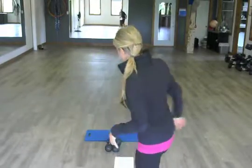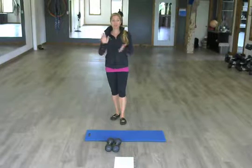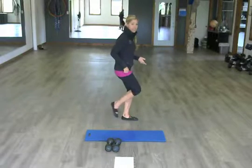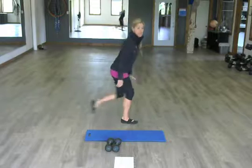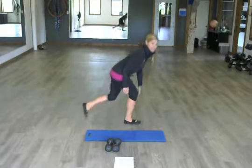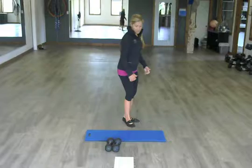The first movement, pretty simple. We have a rear lunge touch back with a hand touchdown. So we're really just taking that lunge to a whole other level. When you step back, you're going to have your clients touch the ground and simply switch. Now if you have people that are really advanced, they can hold on to weights and touch the ground, having weights in both hands. So they simply touch down and switch.